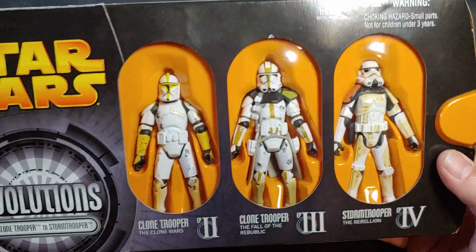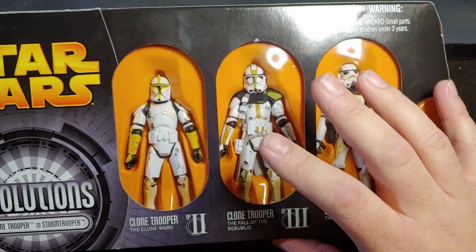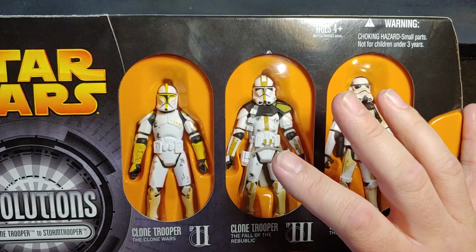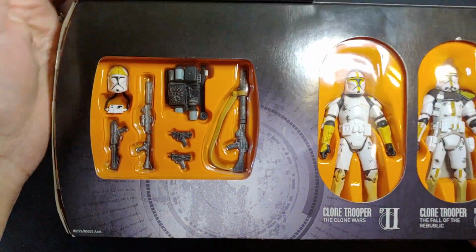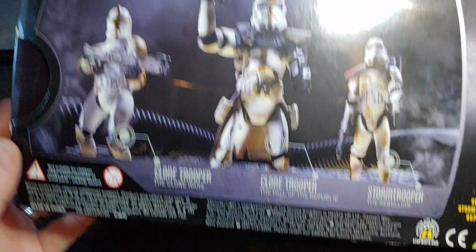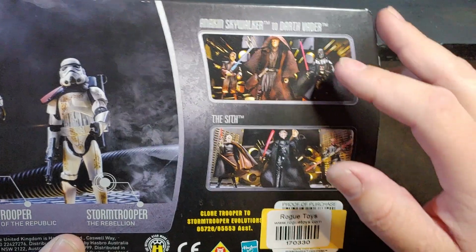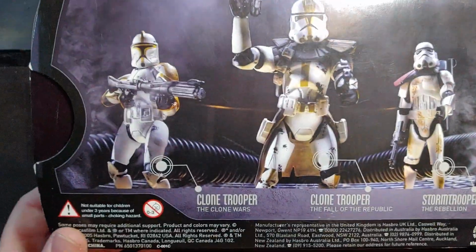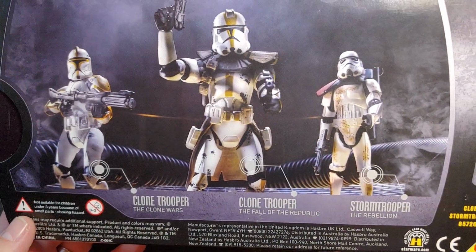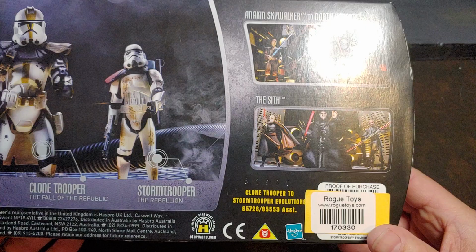4. They do keep it kind of basic because this is technically a Sand Trooper, where this is also I think an ARC Trooper at that point, and then yeah, that one comes with the pilot gear, so I don't know if that's classified as a pilot. On the back, it does have the other sets that come out for the same time. The Sith Evolutions, Anakin Skywalker to Darth Vader. And then just a little bit more art on the back. Doesn't really go into much more detail other than that.